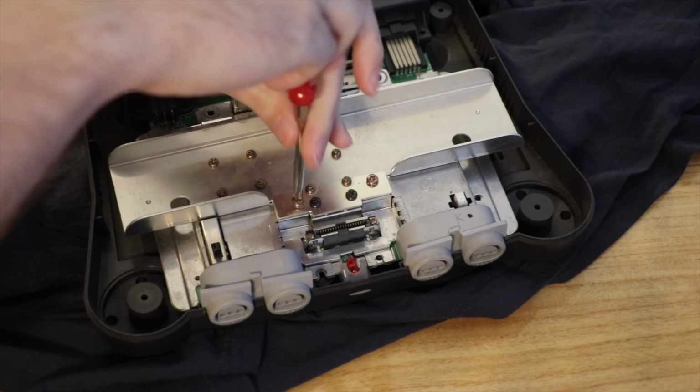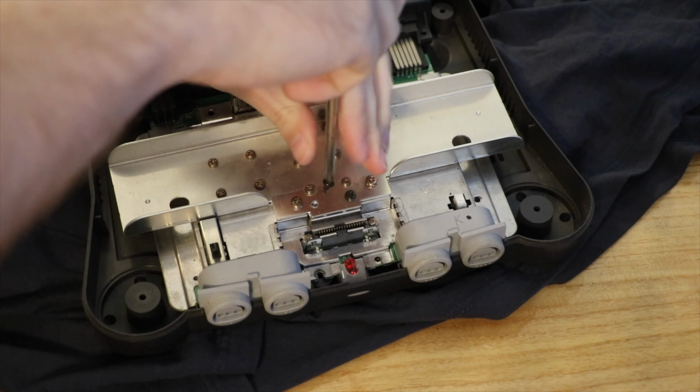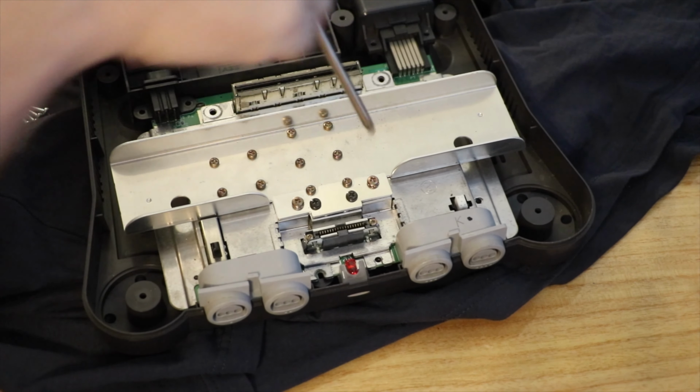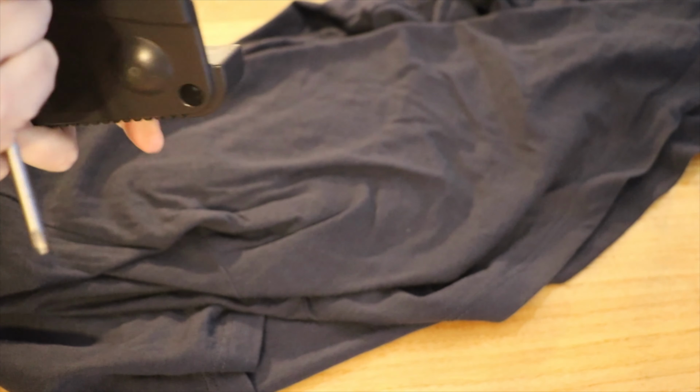Let's pop that one back in. Trial and error. These ones are a different colour and they're also very short. So, what sort of witchcraft is holding it in? I can't see any more.